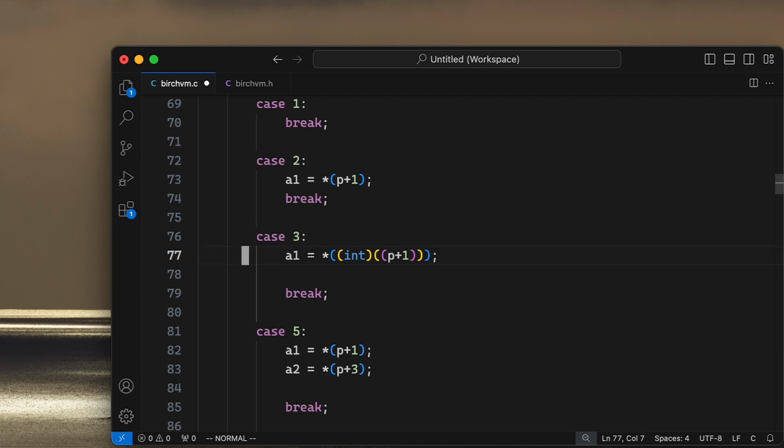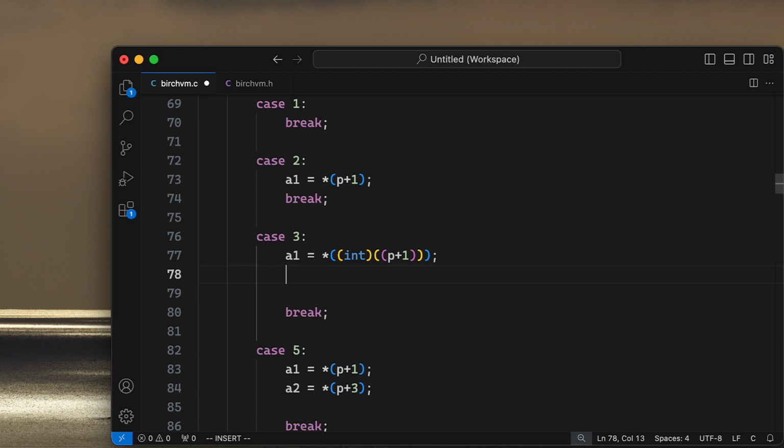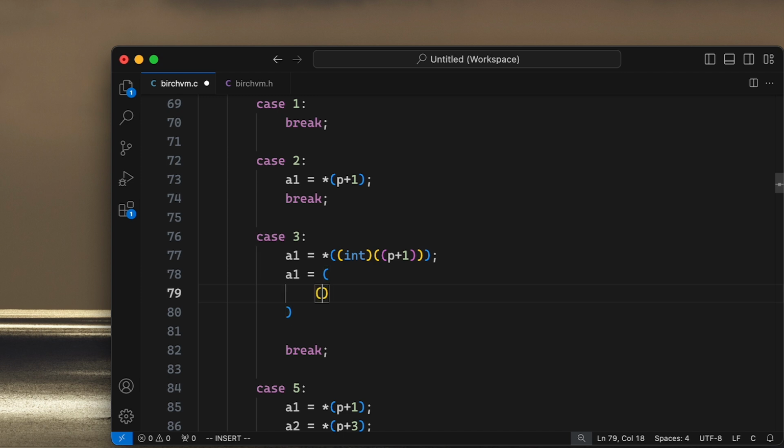Well, let's see, you can set A1, which consists of two different things, right? The first is the leftmost 2 bytes.